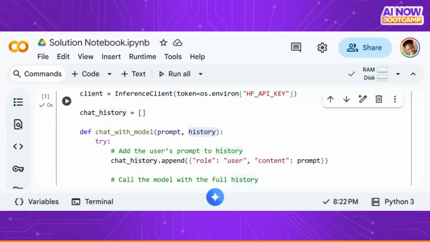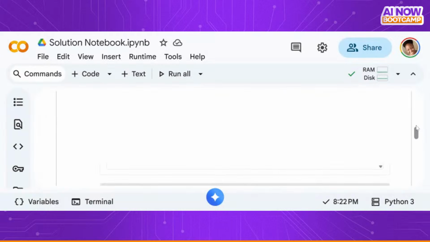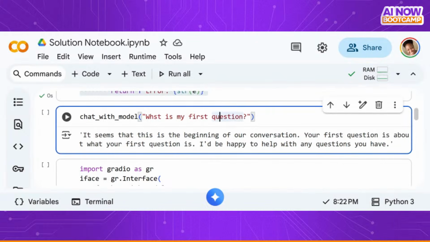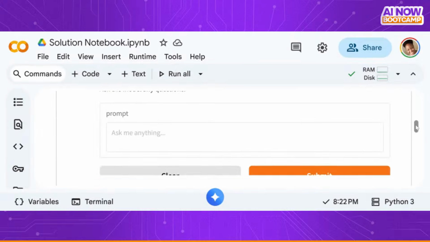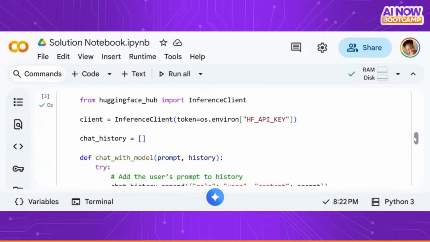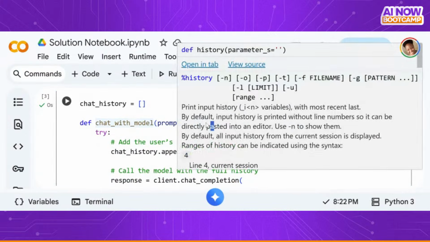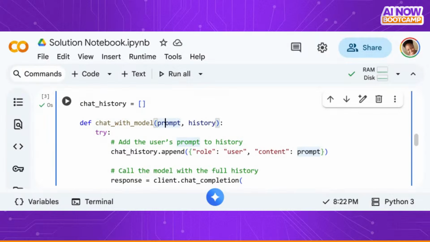Okay, so let me show you from my screen, right? You said you're having error here, with chat with model. Now my question to you is, does this chat with model function have history or not? If it doesn't have history, and you called the function like that, just with the question, it should work.